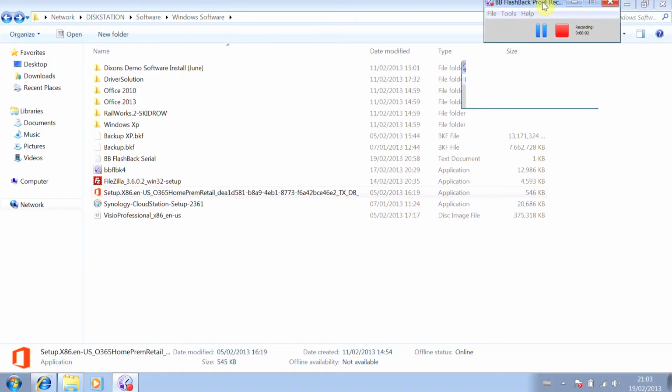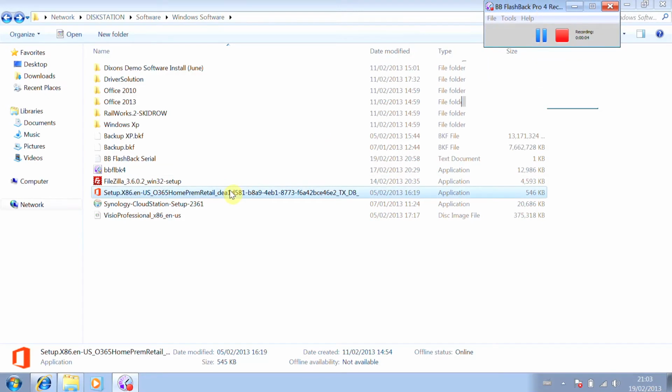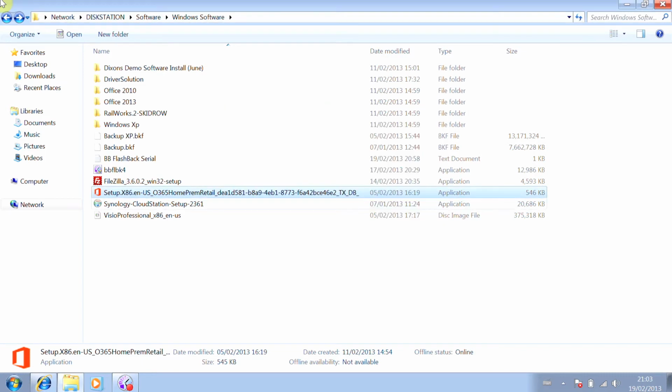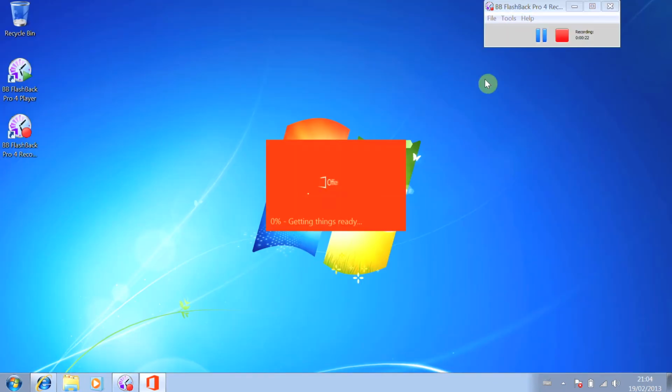Okay, so this is the installation of Microsoft's brand new Office suite, Microsoft Office 2013 or Office 365. They're both the same product. For the purpose of this, I'm not going to go around downloading it. I have already got it on my server, so I will be deploying it from the server. But the file, when you install your product key, is pretty much the same kind of system.